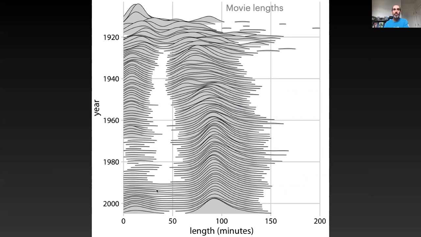So here is a ridge plot of movie lengths taken from IMDb by the year the movie was made, done annually from about 1910 to the early 2000s. It helps you easily see how the standard movie length of about 90 minutes became a standard around 1950. Before that, the movies were much more variable in length, sometimes shorter. And then there's the second mode of short films.